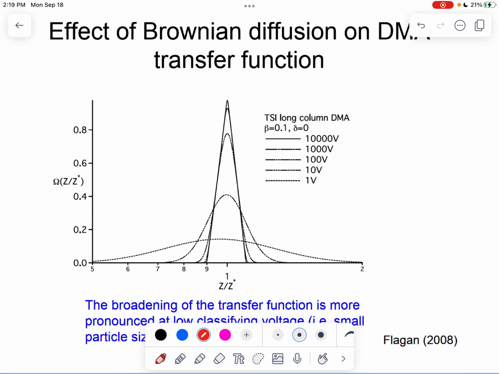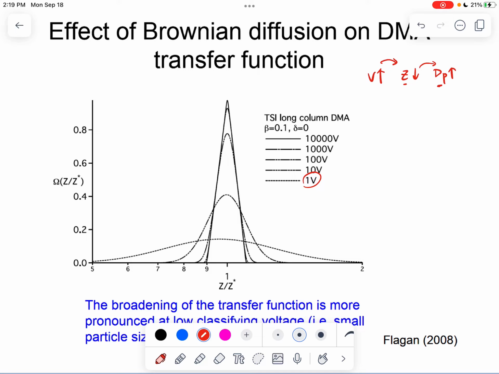So as we introduced in our last class, we said that the higher the voltage, the smaller the electrical mobility, right? Because you have this inverse relationship in converting from the DMA voltage to particle mobility. But further, we said that the smaller the electrical mobility, the larger the particle size. So basically, if you're using a high voltage to classify particles, you're classifying larger particles. And because of that, diffusion mainly happens under small voltage, right, under low voltage values.